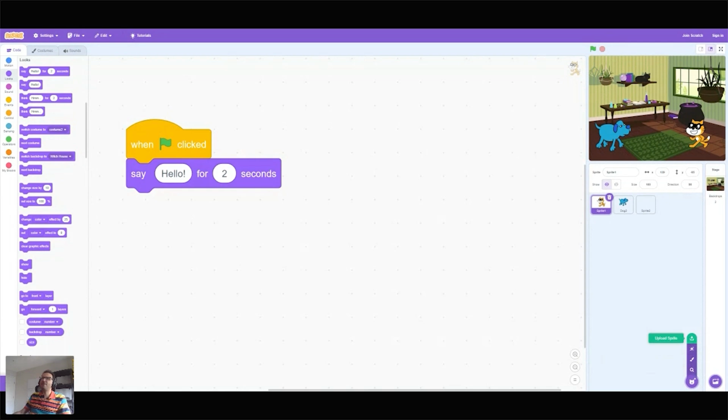I have anime sprites, I have Mario Kart sprites, I have Marvel sprites, I have Pokemon sprites, I have Star Wars sprites. And that took me a little bit of time to go online, find the right pictures, and then download those pictures onto my computer so I can finally upload them into my Scratch game.